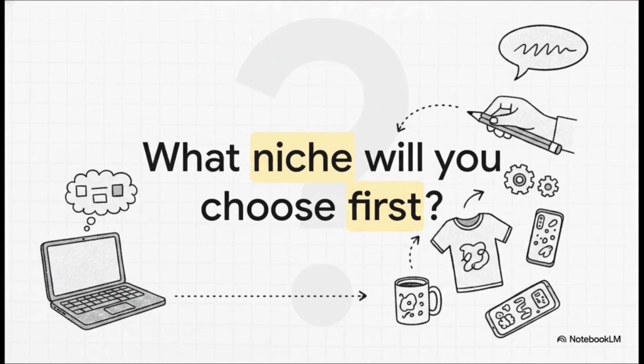The tools to build a global merchandise empire are literally sitting right inside your laptop right now, and they are virtually free to use. The old logistical barriers of buying inventory, manually printing, and shipping boxes are entirely gone. So the only real question left to ask yourself is what creative ideas are sitting in your head right now that AI could turn into a real, profitable physical product by tomorrow morning.